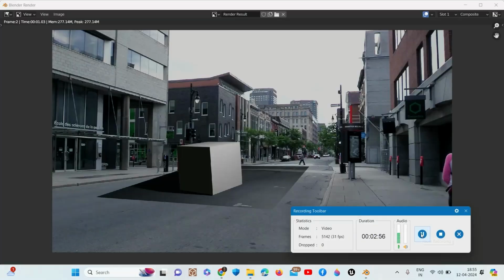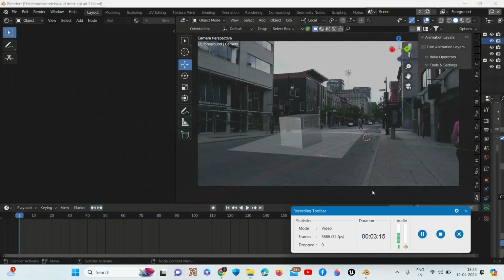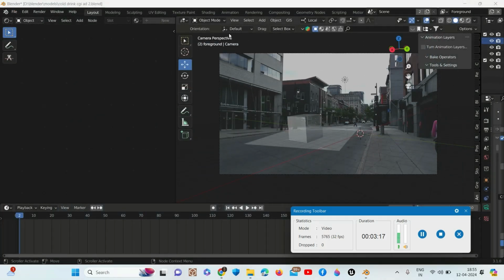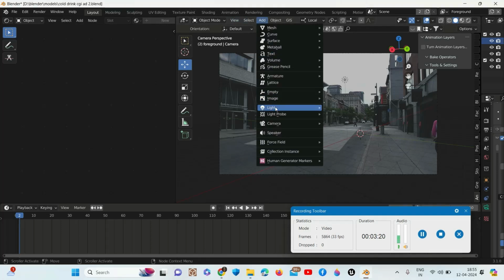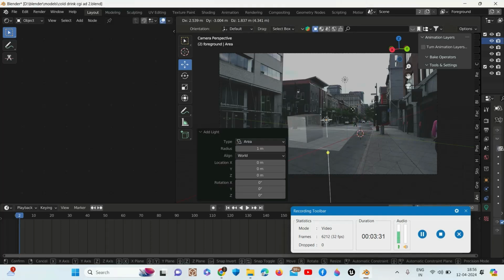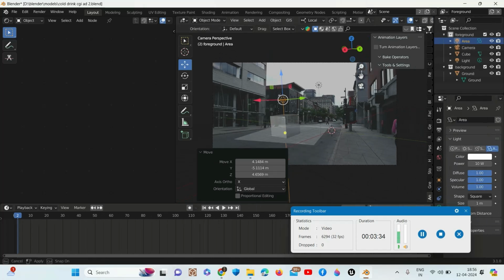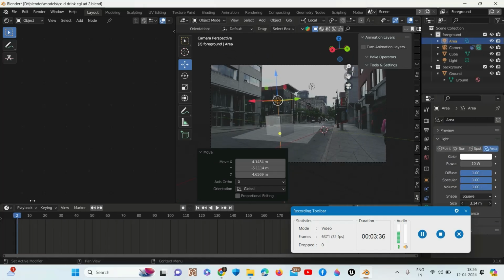Now as you can see in the render picture, the ground of our plane is slightly darker than the road in the video. So we will use lights to make it match the ground. For this we will add lights, area light, grab it and scale it up, and increase the power to 500.